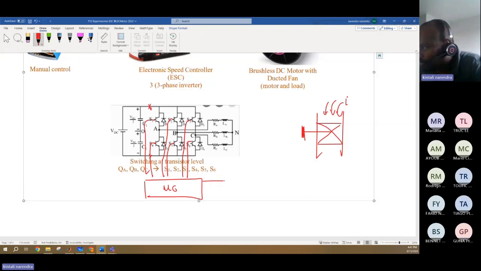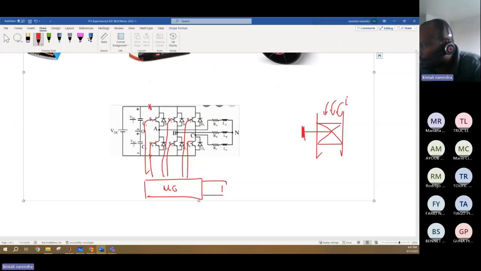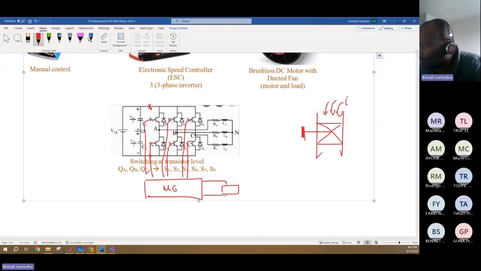This microcontroller is connected to a small power supply, like a low power 12 volt battery. All you need is 12 volts for a microcontroller. And you have a program here to control the switching of these MOSFETs. Whenever you control the switching, you have control over the flow of current inside this circuit.